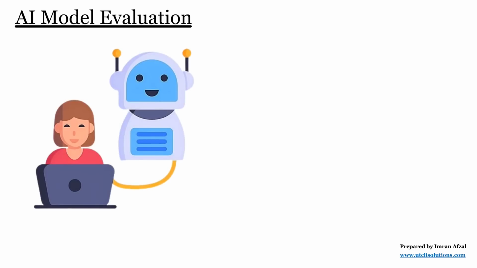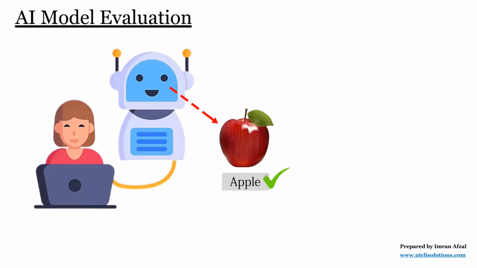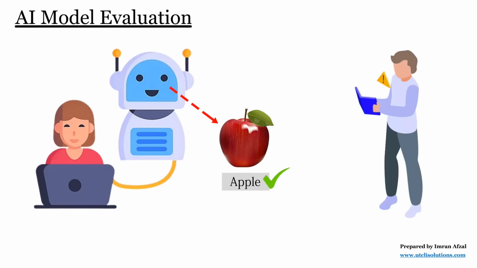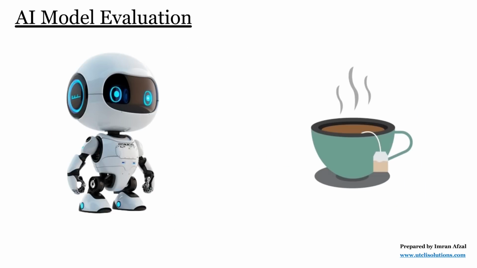In this lecture, we will learn that when we build an AI model, we need to know how good or bad it is. We can't just build a model and guess if it works well. We must test it and measure it properly. This is called model evaluation. It tells us how well our model is doing and whether we should use it or improve it. In simple words, model evaluation is the way we check if our machine is making smart decisions or just guessing randomly.